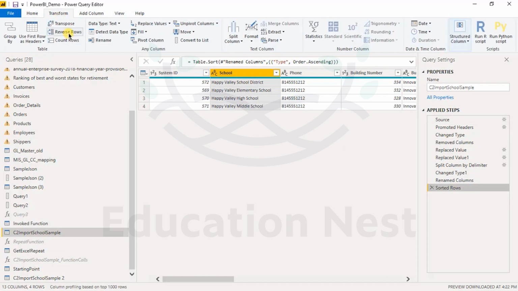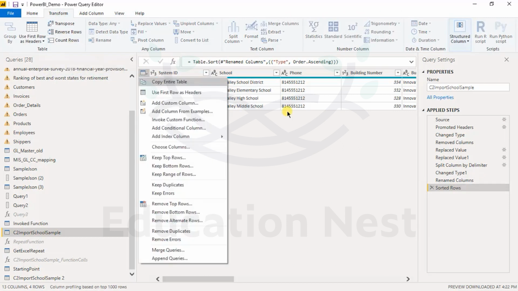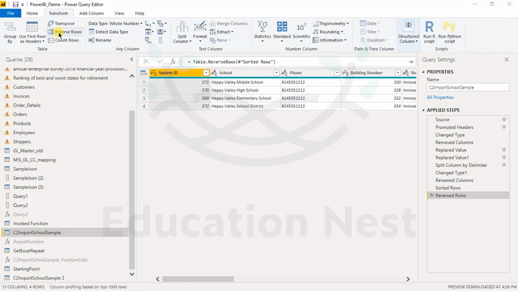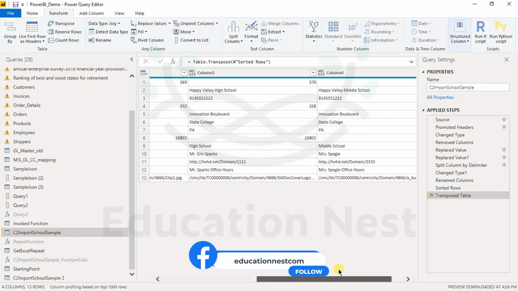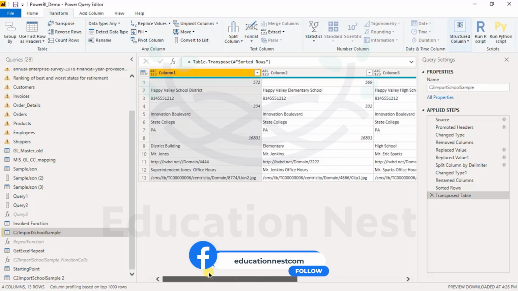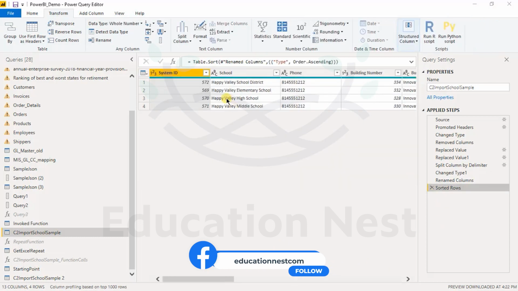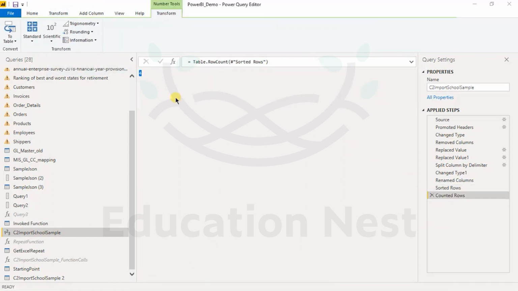From the transpose is reversing the row. So if that is the case, we can do a reverse row. So that can happen as well. If you remove it, it is 70, 69, 70, 71, 71. If you change it to transpose, rows become columns, columns become rows. That is what it is. There we are. That is what we don't need, so we can close this. Count the rows. If they want to see, the count is 4.